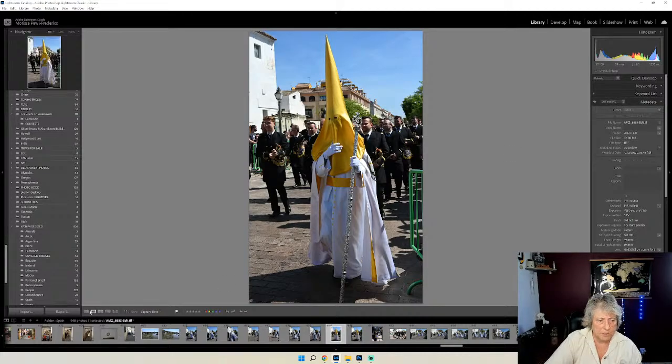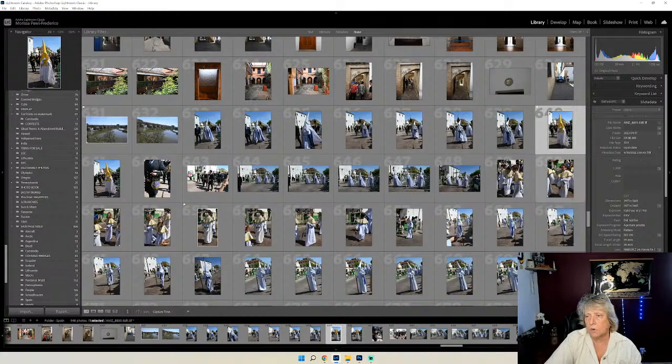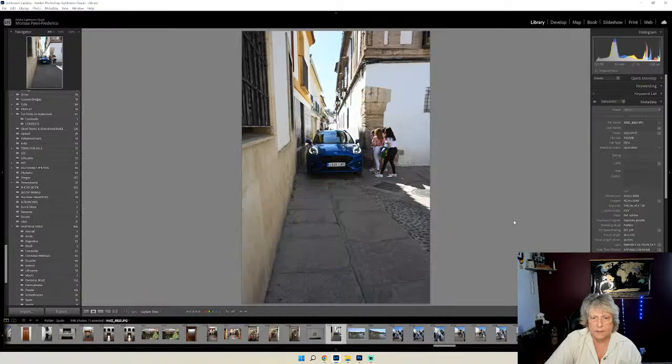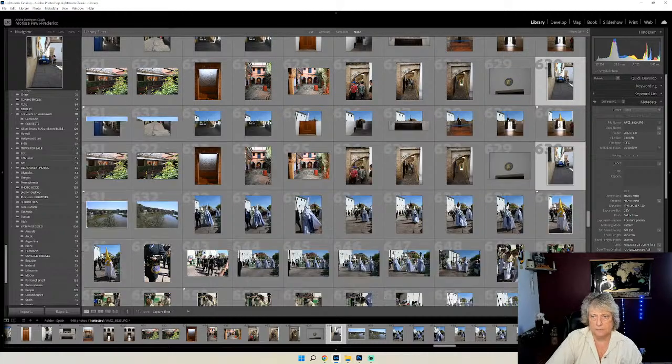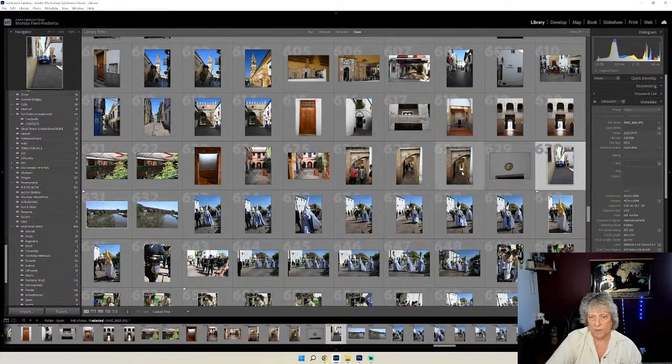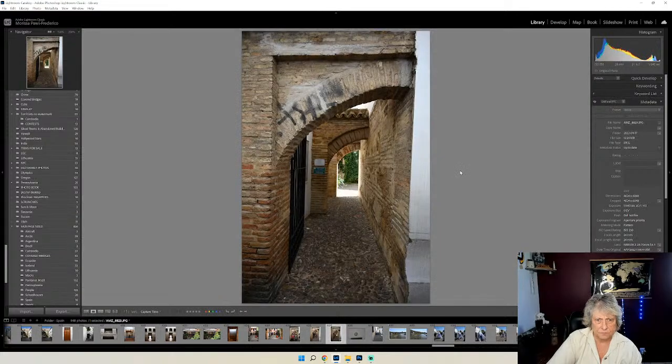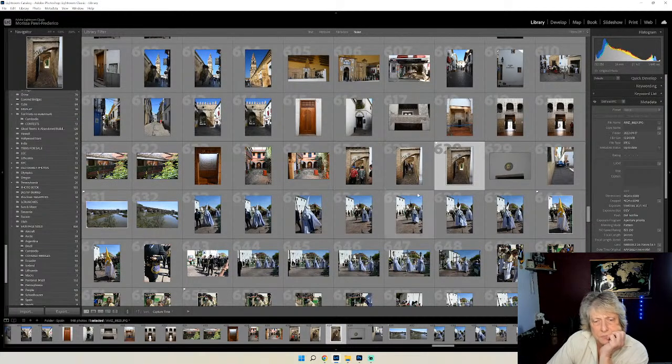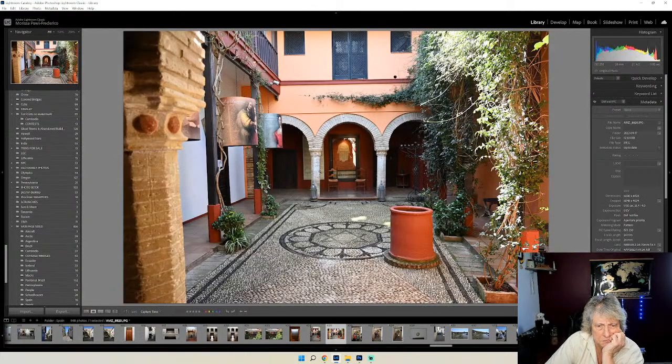And then I can always go back and look and see if there are more that I would like to edit. This was crazy. Just the narrowness of the roads. That was in Cordoba. I'm going to flag that.